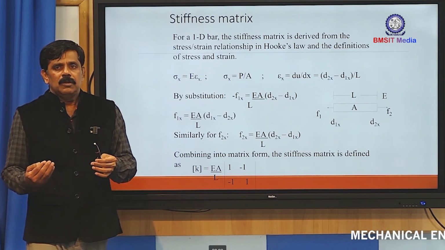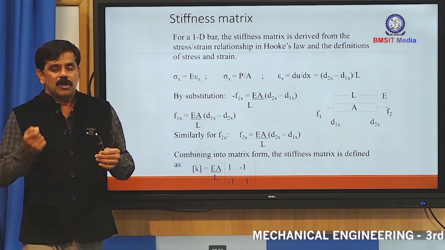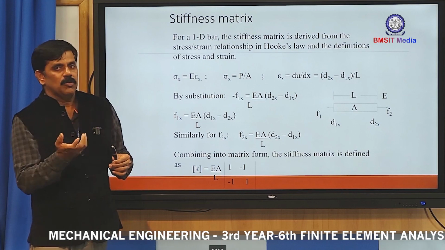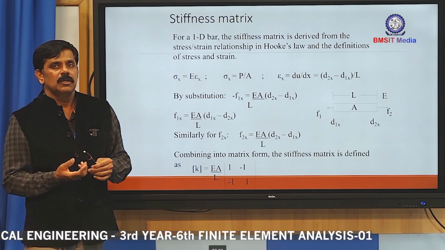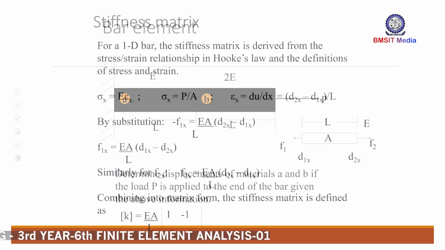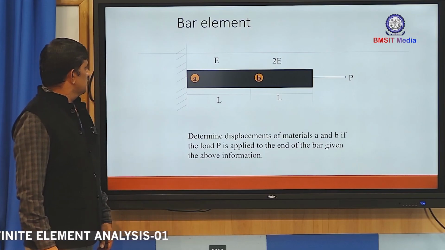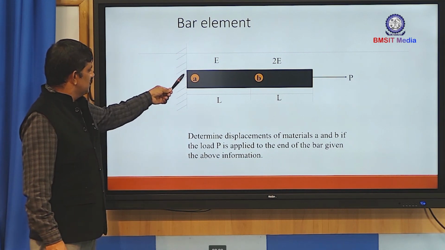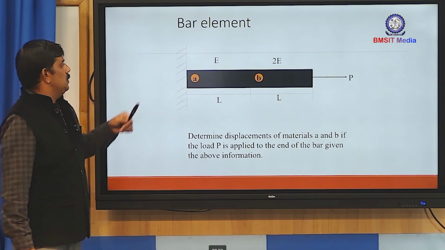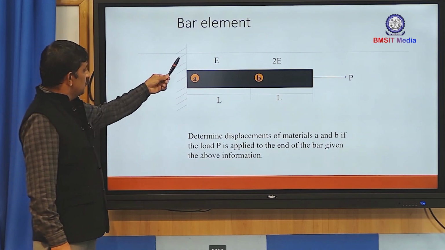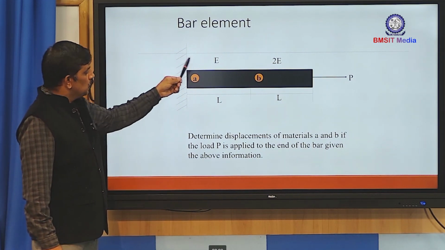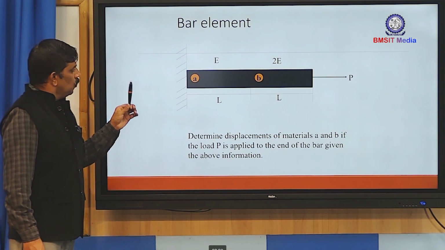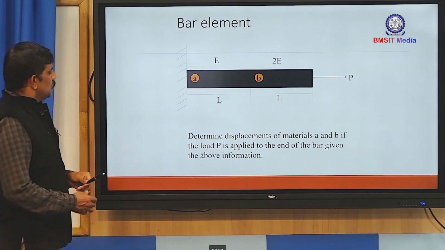Then we can compare our allowable stress or design stress with the induced stress. If the induced stress value is more than the design stress, then you have to change the material or change the cross section. So that is the conventional design process. Now we can see the bar element, which we have divided into 2 elements. One element is referred to as A and the other element is referred to as B. Element 1 has the Young's modulus E, element 2 has Young's modulus 2E, and the length of each element is given by L. The load acting on the bar element is given by P.